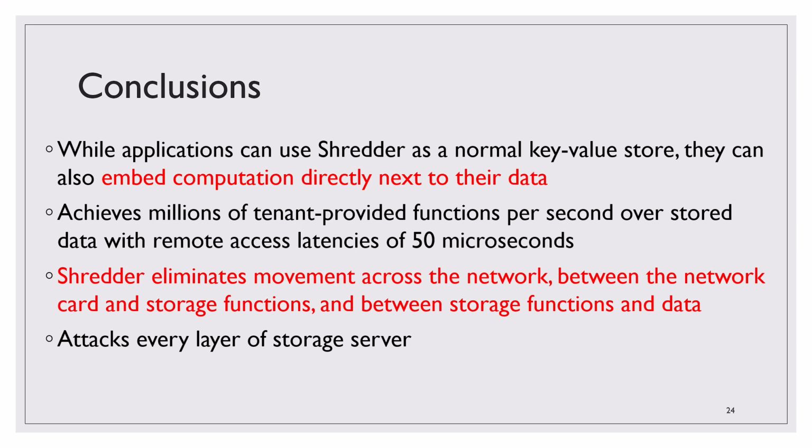Conclusions. While applications can use Shredder as a normal key-value store, they can also embed computation directly next to their data. Shredder achieves millions of tenant-provided functions per second over stored data with remote access latencies of 50 microseconds. And Shredder eliminates movement across the network, between the network card and storage functions, and between storage functions and data. We might even say that Shredder attacks every layer of the storage server.